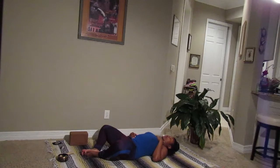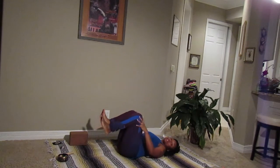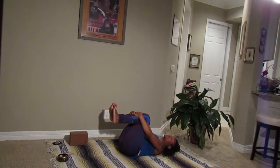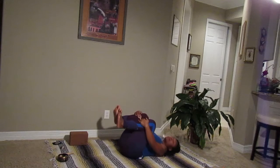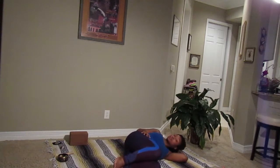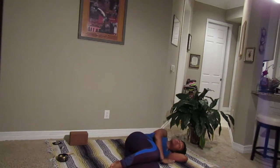On your next inhale, allow the fingertips to come to the outside edges of the knees and gently close the legs like a book. We're going to hug the knees into the heart center and just give yourself a little squeeze and rock yourself side to side on your mat. We're going to come out of this a little easy today, no rocking and rolling like a ball. We're going to just come to lying on our side. Allow that bottom arm to act as a pillow. And take that right hand, or whatever hand is available, and press yourself up into a seated position like so.